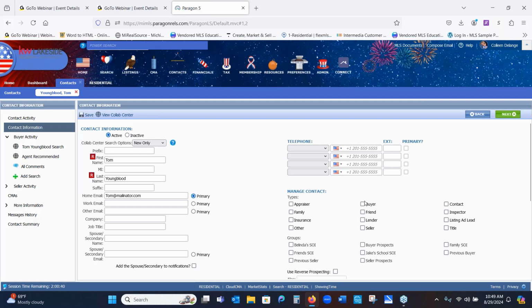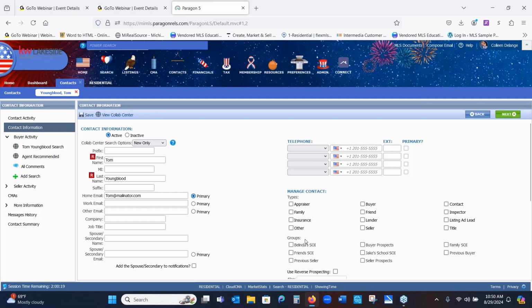You can, within Collab Center, also create groups. My son, Jake, goes to private Catholic school here in Richmond, and I like to keep track of how many contacts I pull in from doing different events, like the water bottles and the races and sponsoring things, to keep track of how many buyers and sellers come my way from that.